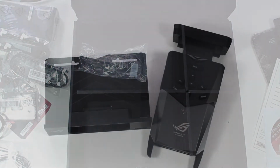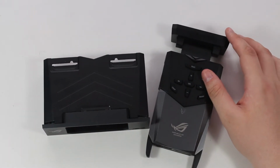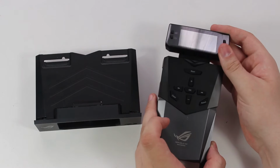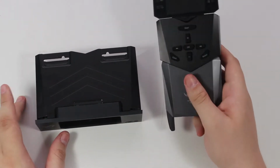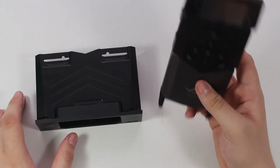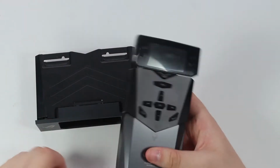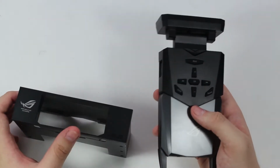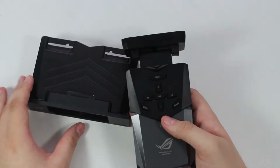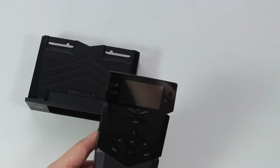Okay, now we're taking a look at the OC panel that's included with the Rampage 5 Extreme. Now this was actually, sorry, I hit the camera. This is actually included with the Rampage 4 Extreme Black Edition, I believe, and I'm not sure if it's included with other boards. But basically it's just a quick breakout panel. There are 2 types of uses that this thing has. One is normal mode, which is just pretty much a monitor device where you flick this up forward and then you slot it into this case and you throw it into the front of your case. And that basically just means that this little panel here has a few little buttons on it, which I'll zoom in and show you.